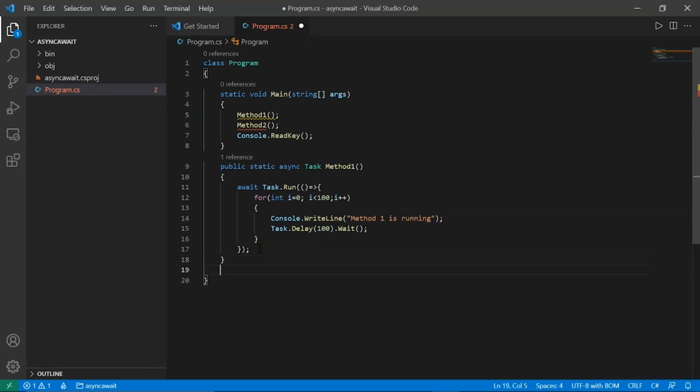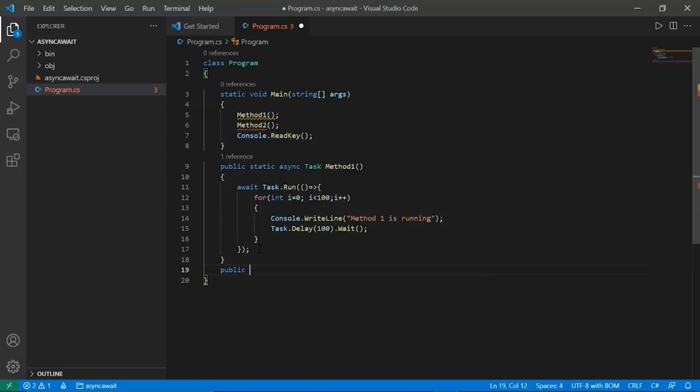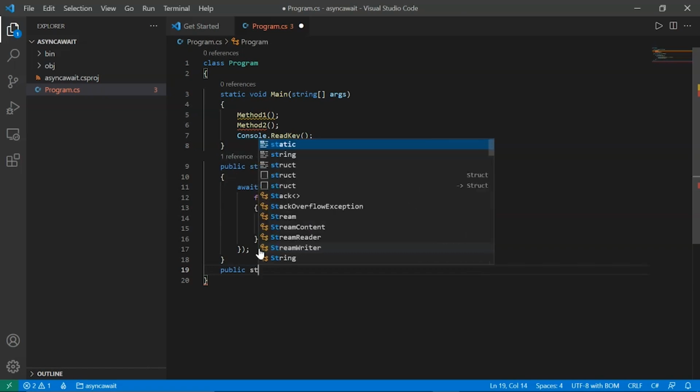Now let's write a public method 2. Now let's write the definition for method 2. It will be a simple function definition.